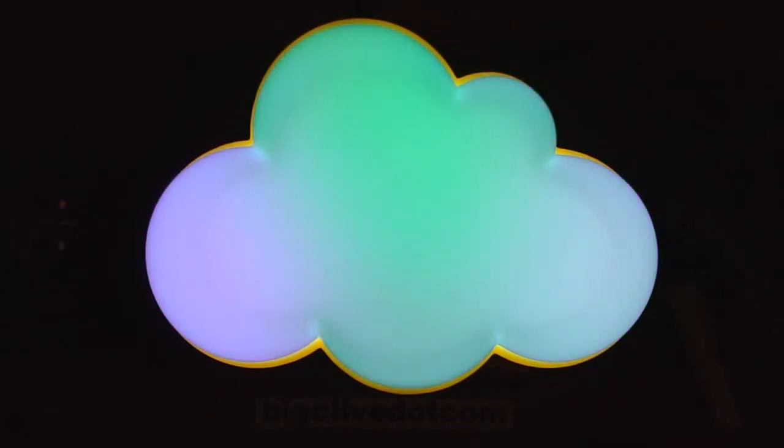Yeah, this is nice. I like that. That is really quite smart. Okay, I think that's enough chromatic clouds for the moment.